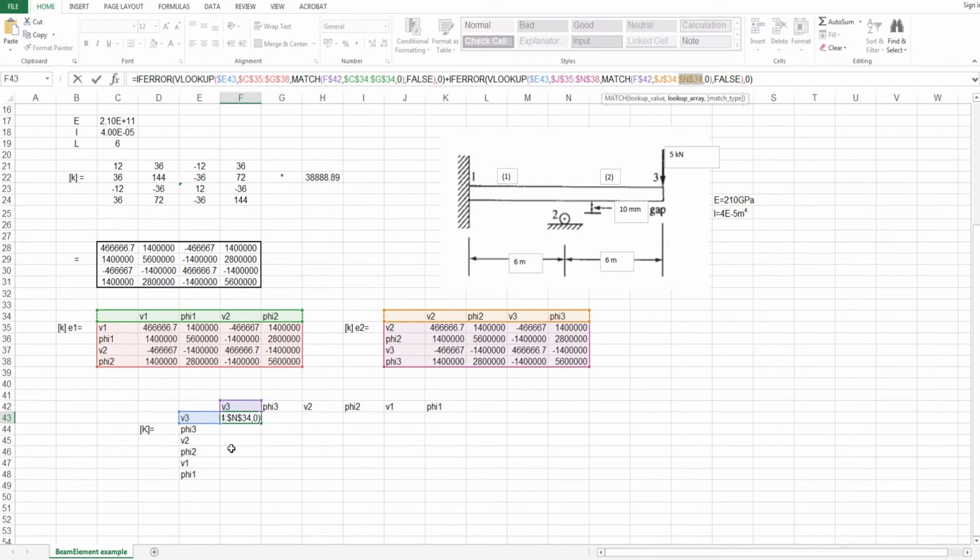Now we can drag this whole cell. You can drag downwards first if that's what you prefer, it doesn't really matter.